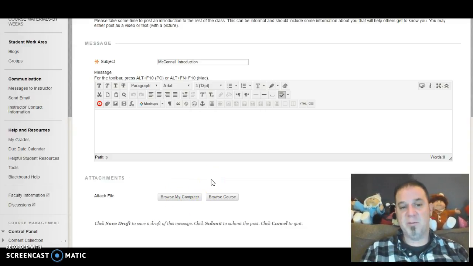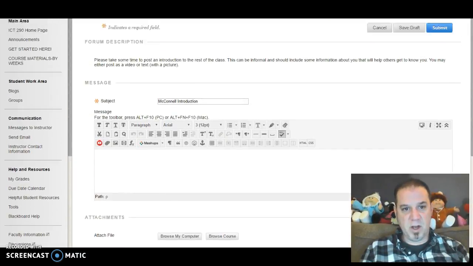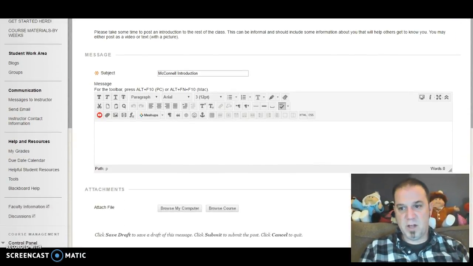There may be a couple of times where I'll ask you to attach your post as a file. In that case, it's quite fine to attach it here. The screen's not showing on mine right now, so I'll disregard that. But make sure this is where your text goes.